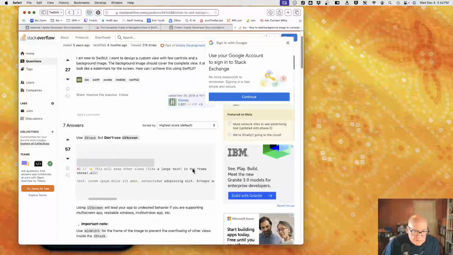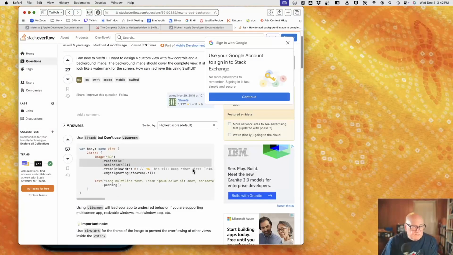Frame minWidth will keep other views like large text in the frame.